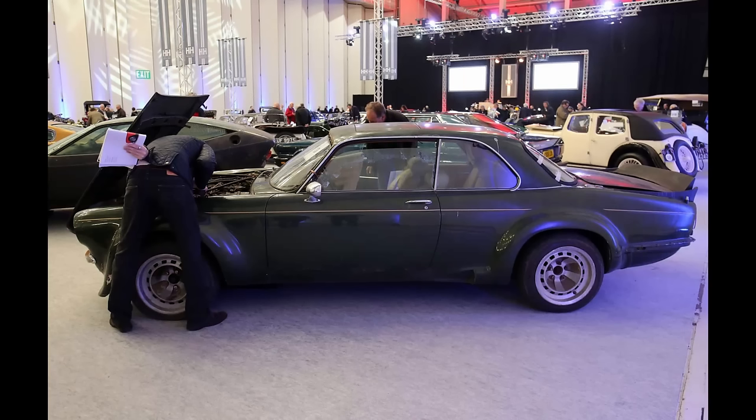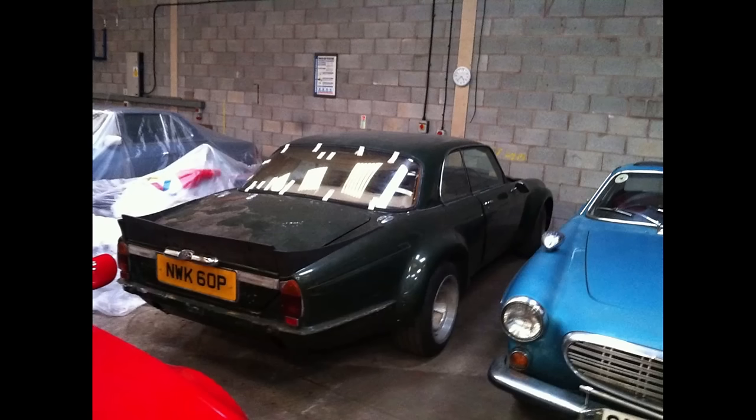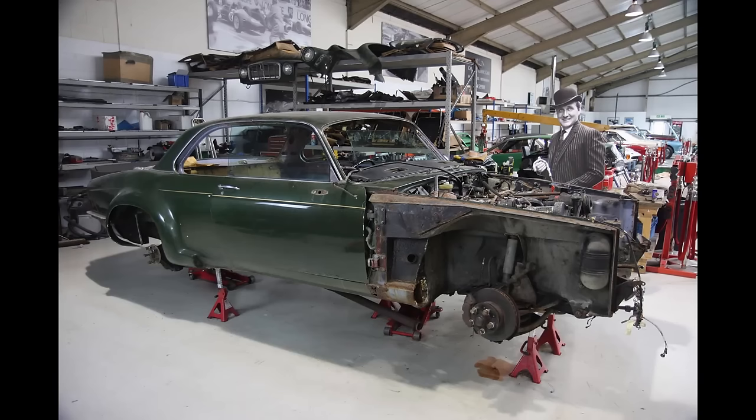It was then transported to Cheshire Classic Cars, where it was stored till they had time to start restoring the car. The car was taken apart completely, as can be seen in the last few pictures, and at the time I was in contact with the company because of a set of 76 race car wheels I had. These had been modified exactly the same way as the ones on the Avengers car. But suddenly the company went out of business and the car disappeared.